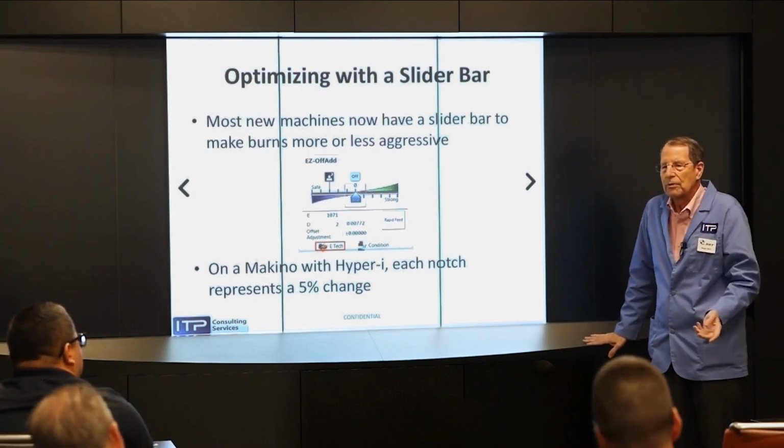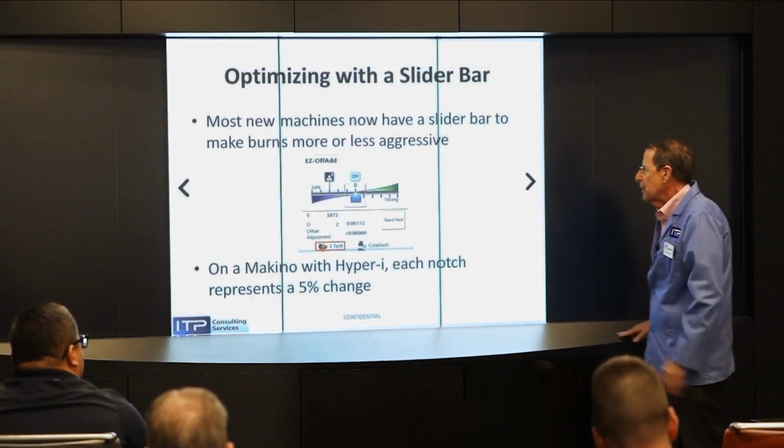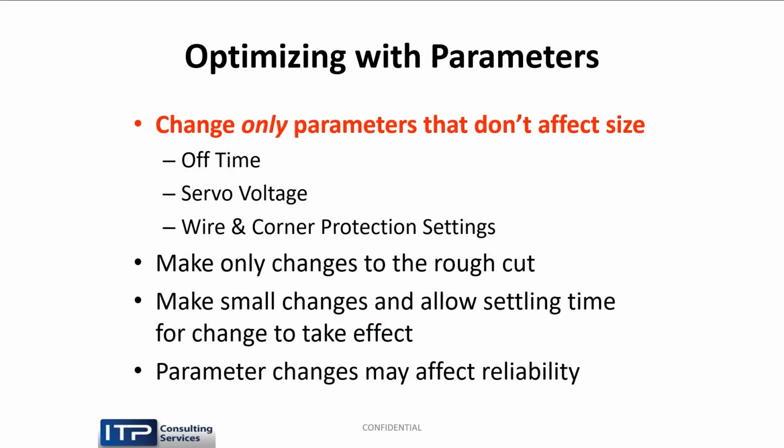They have it on Mitsubishis. I'm not sure if they have it on Fanucs. So that's the simple way to do it. But not everybody has this.